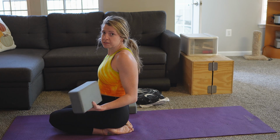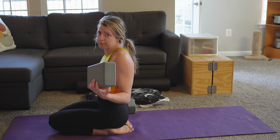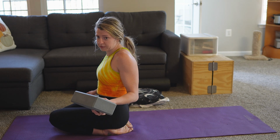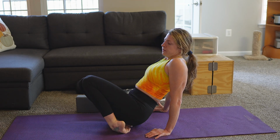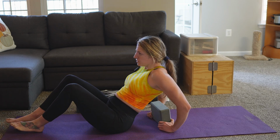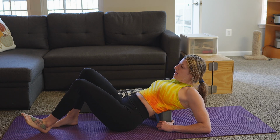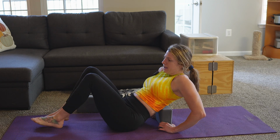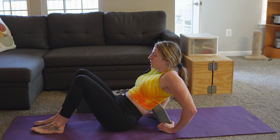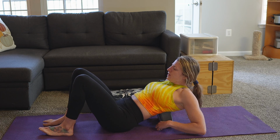So the next posture here is going to be our fish pose. We're going to want to set this yoga block right in between our shoulder blades. And a little rule of thumb, so you don't fall and collapse out of this block, because it's very common, is to tilt the block towards your heels very slightly. Then as you press your back down, it goes flat into the ground instead of having it flat and collapsing on it. So tilt the block slightly towards your heels, right in between the shoulder blades, right in the middle, dead center.